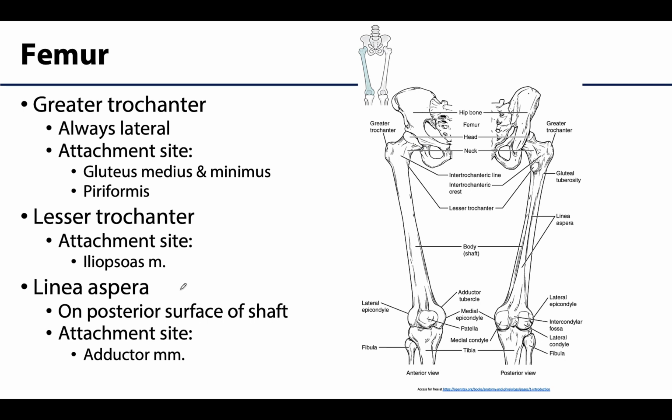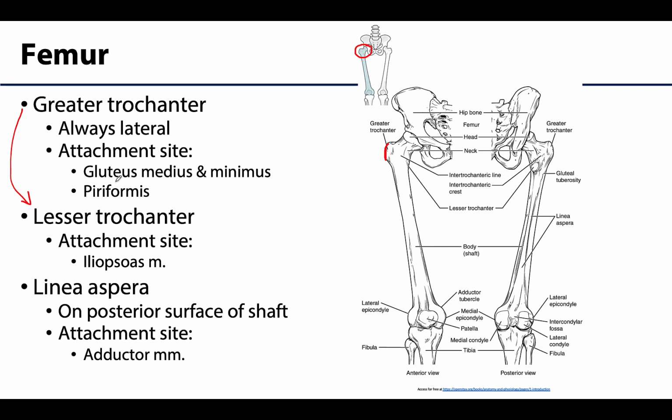All right, continuing with our discussion on the more proximal portions of the femur, you're going to have the laterally placed greater trochanter, which you can palpate on yourself. It is a palpable structure. It's always lateral, kind of think opposite to the head of the femur. And as its name would suggest, it's going to be greater or larger than the lesser trochanter. And you're going to have more muscles attaching here.